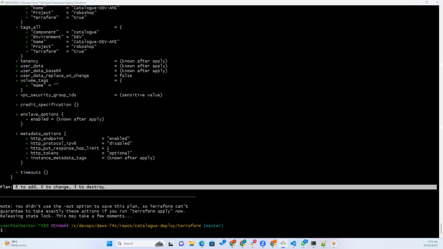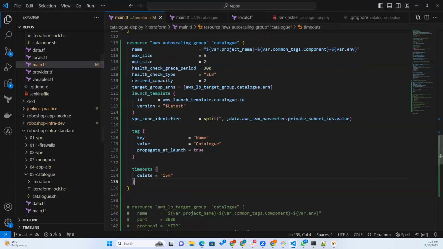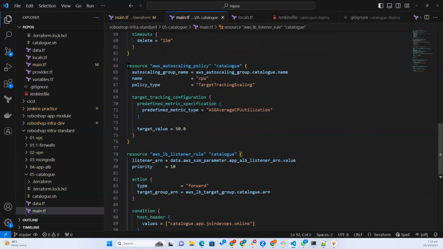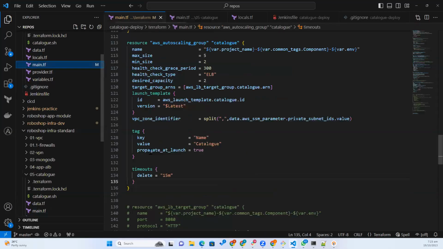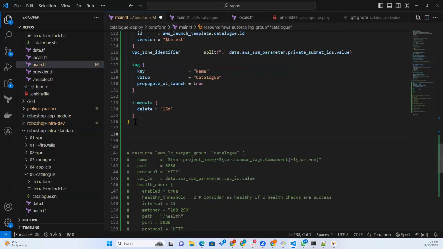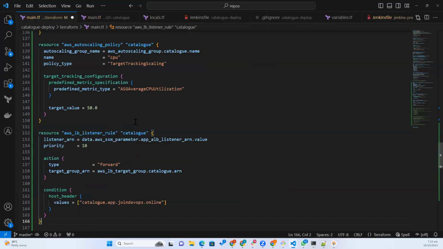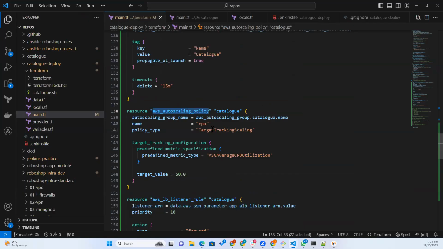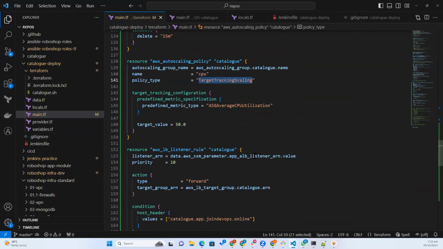Let us complete this auto scaling as well as the policy and then the listener rule, and then we will apply it at a time, because every apply here is a new deployment. Okay, so auto scaling policy, and this is okay. And app listener, to have this app listener ARN.